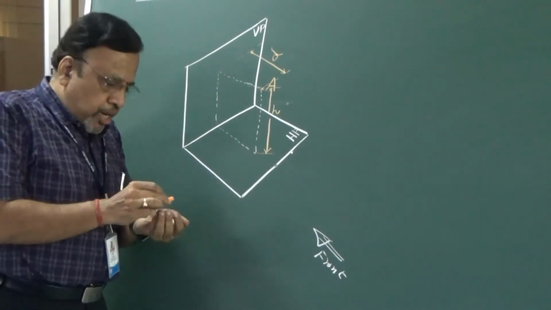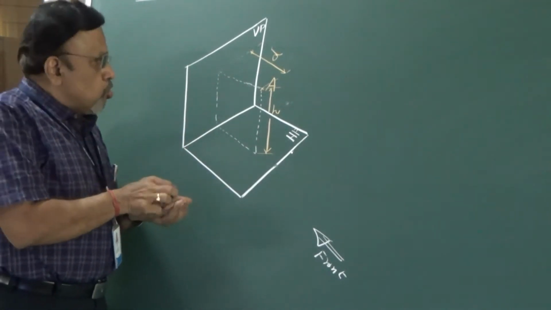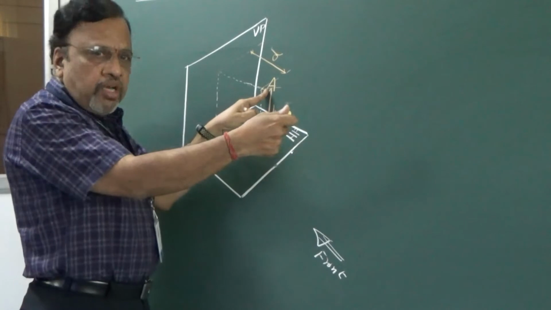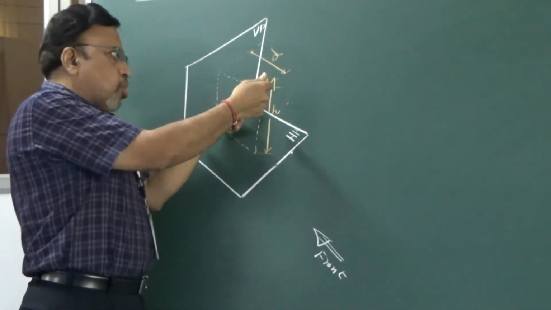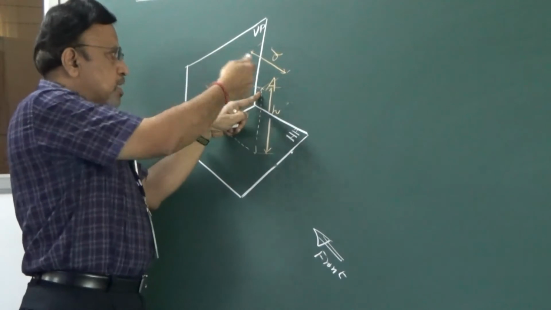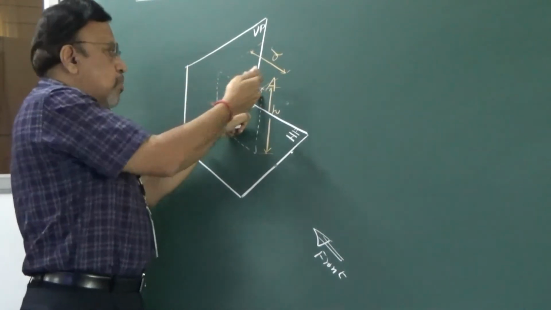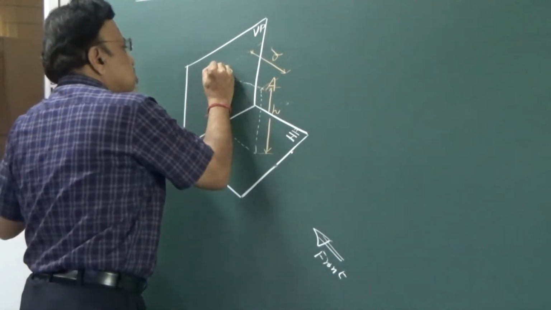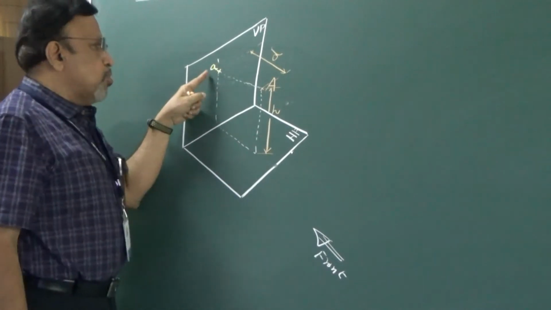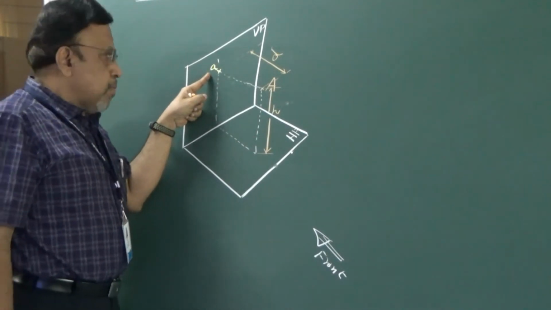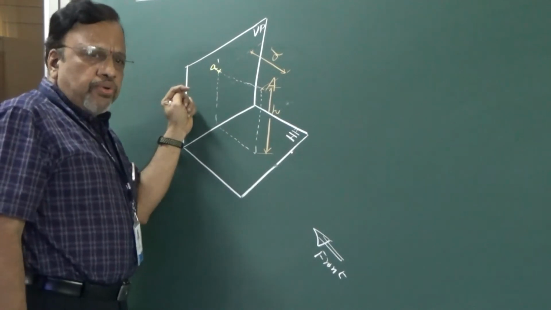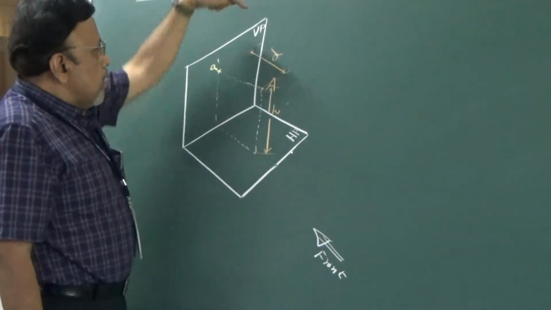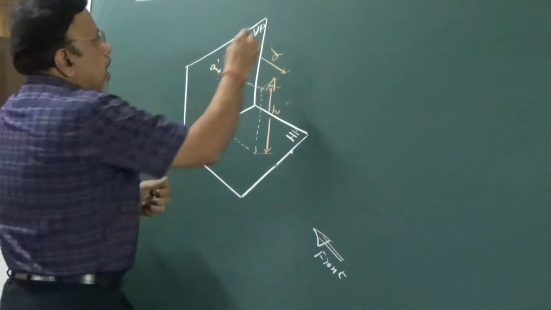Okay, now as usual we know that we are interested to draw the projection of this particular point A. So how do you do that? Again, we have the observer. So the observer has to do this, then he has to draw the projector. And we know that the projector has to be perpendicular to this particular plane. Let me say that I have just drawn this particular line, and this particular point is a dash, because by convention, whatever is projected on the vertical plane is the front view, and the front view is generally indicated as a dash, b dash, etc. Okay. Similarly, if you look from the top, so top in the sense, I am moving from above.